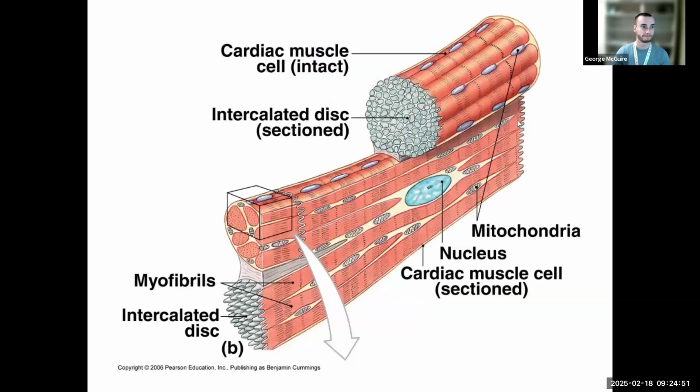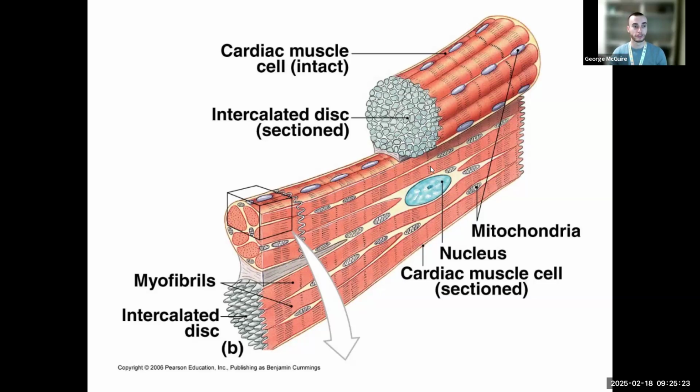Let's get back here. So again, we have striations, we have sarcomeres, similar function. We have mitochondria in here to help with powering, but each cell is just a single cell, does not go the entire length of the organ. Okay? So a single nucleus. And then the neighboring cell is attached to it by these strong intercellular connections, creating these intercalated discs. Right? What we see with this squiggly line here, or this separated intercalated disc here.